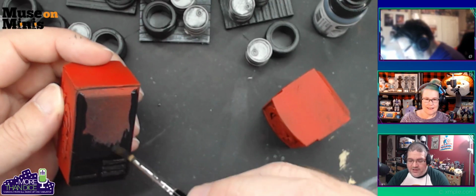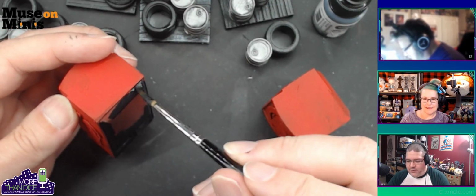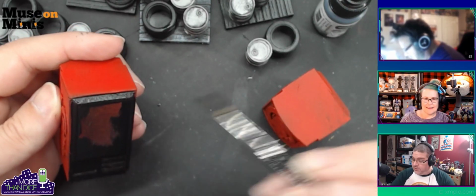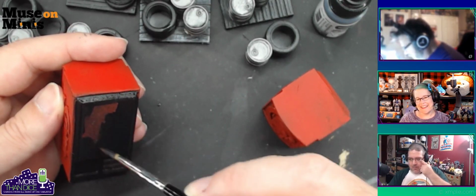Nowadays, people know how much time goes into terrain. They're like, oh yeah, let's be careful with that. When we were younger, we'd throw the Coke machine, just toss it off the table. Now we're like, I throw the Coke machine, gently place it over in the toss terrain area.